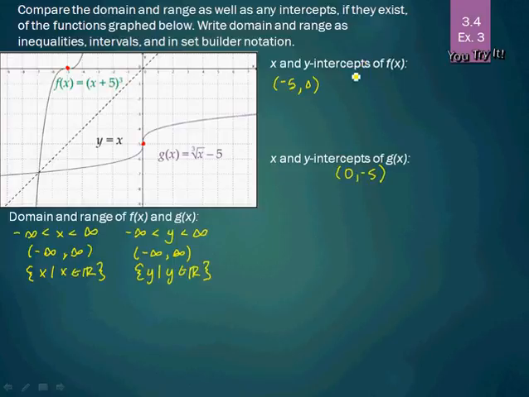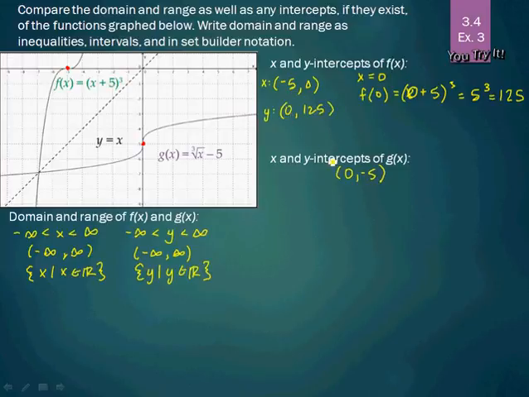Let's go ahead and find the y-intercept of f of x. Just because it doesn't show on the graph doesn't mean it doesn't exist. So remember with the y-intercept, we know that x is going to equal 0. So we just need to plug in 0 for our function. So f of 0 equals 0 plus 5 cubed. 0 plus 5 is just 5, cubed is 125. So the y-intercept is going to be 0, 125.